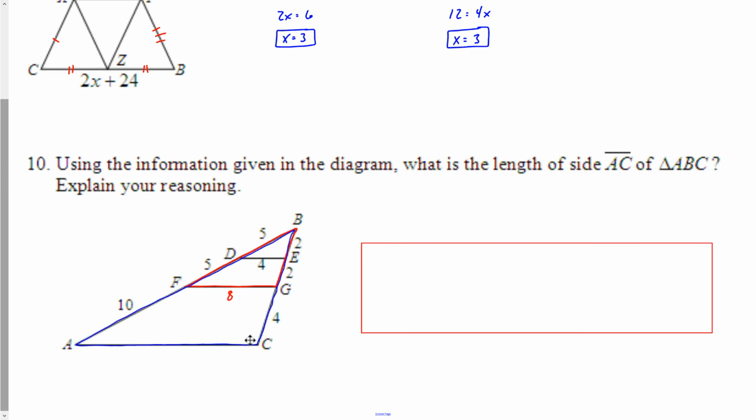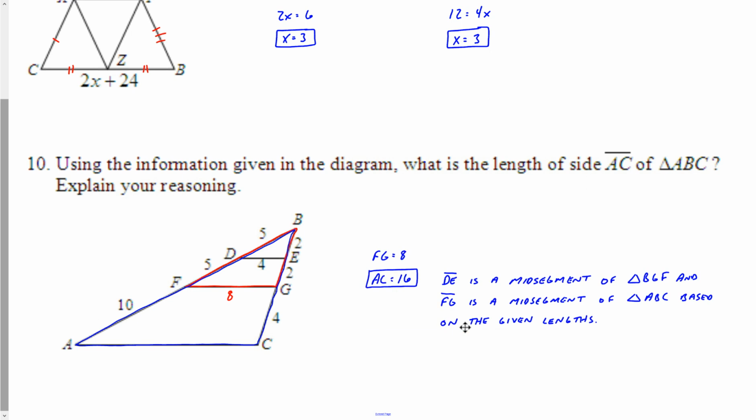Then we would be able to look at now the blue triangle, the entire triangle that I've now outlined in blue, and say that, okay, now we see that AF is the same length as FB, and BG is the same length as GC, so we now have FG being a midsegment of the large triangle ABC. So then we would be able to find out that the length of AC is 16, and then off to the right there, you kind of see what a written explanation might be for what I just explained verbally.